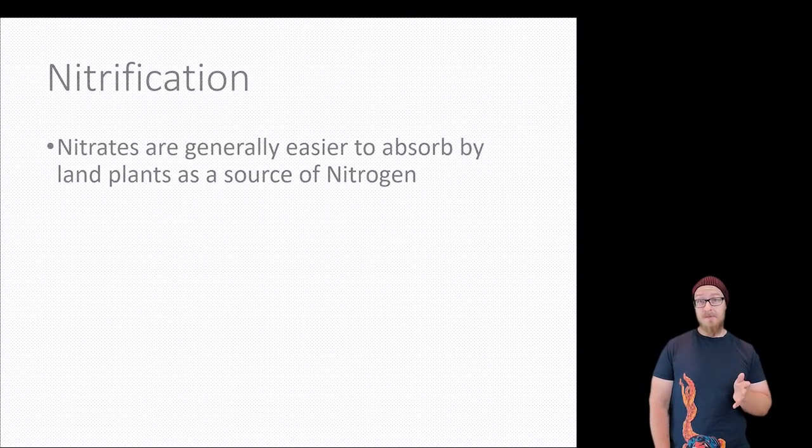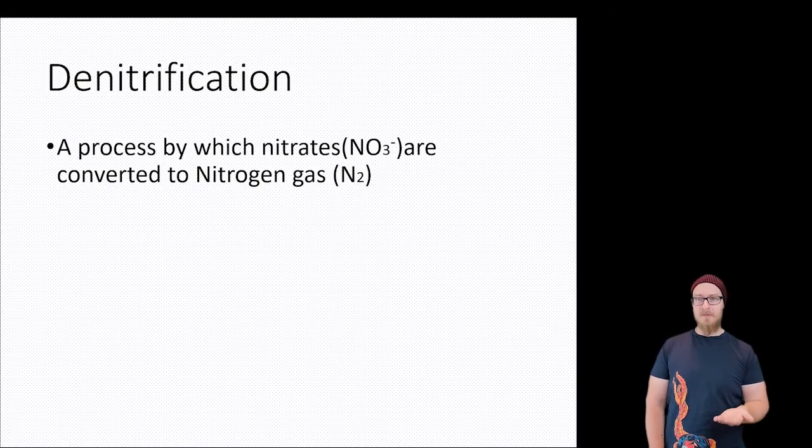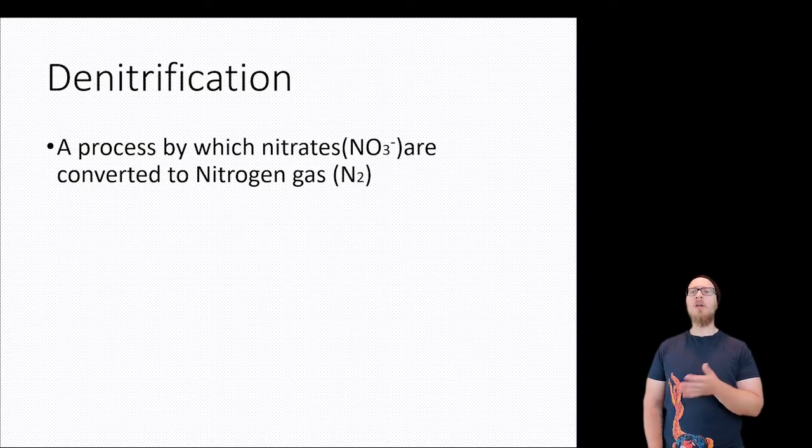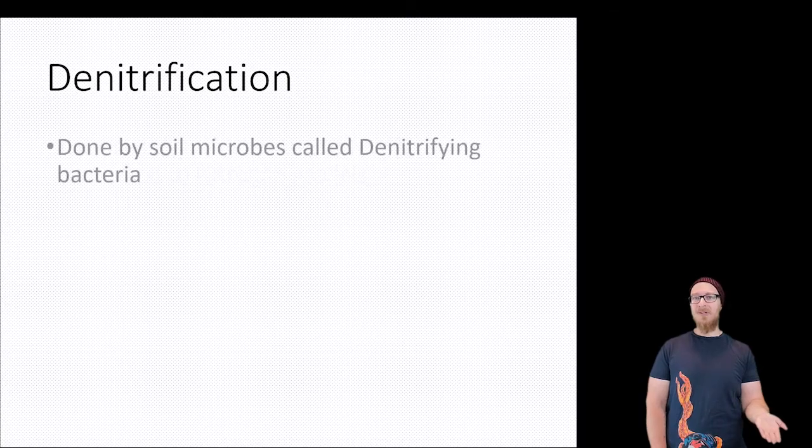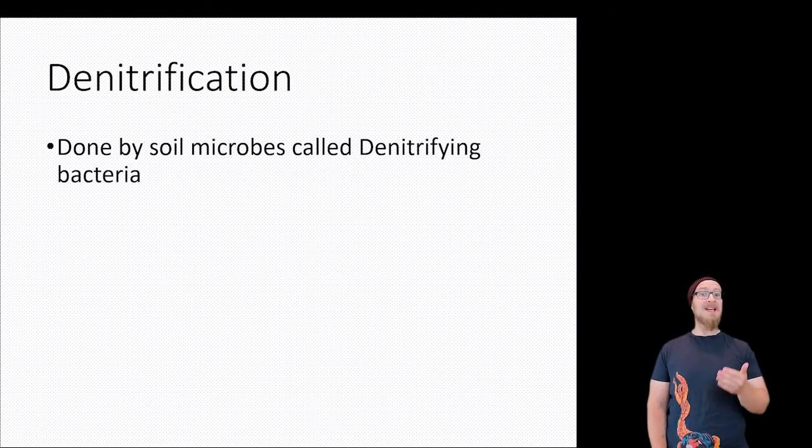And the last difficult term is denitrification. Denitrification is a process by which nitrates are converted into, well, nitrogen gas that ends up going back into the atmosphere. This process is also facilitated by bacteria that we collectively refer to as denitrifying bacteria. The key here is when you're thinking nitrogen, I really want you to think about microbes. Bacteria facilitate a large amount of this cycle.